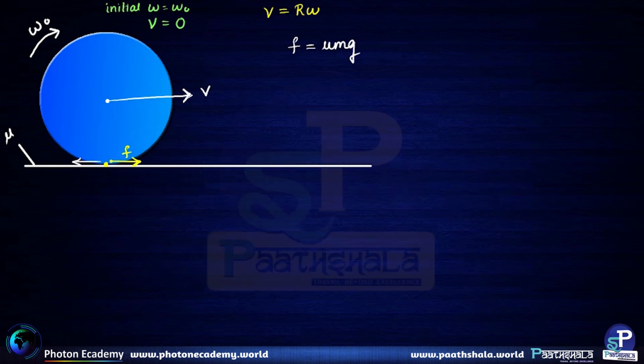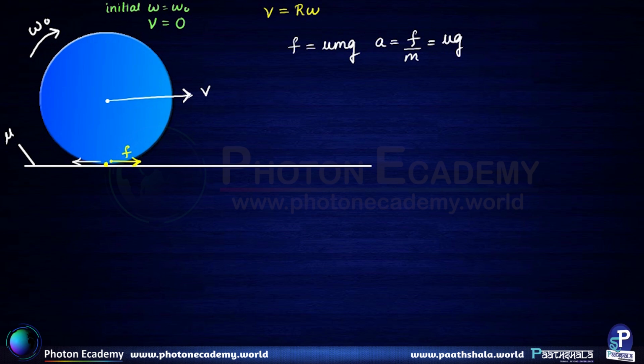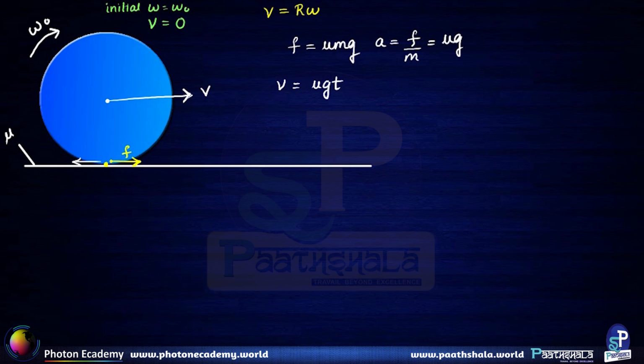The force of friction is constant and the acceleration that happens because of the force of friction is simply force divided by mass. So the acceleration is simply going to be equal to mu g. The velocity that this will impart onto the object is going to be v, which is equal to 0 plus at, because initial velocity in the horizontal direction happened to be 0. So that means I get v is equal to mu gt. This is one equation that I have. Let me label this as equation 1. This I'll label as equation 2.